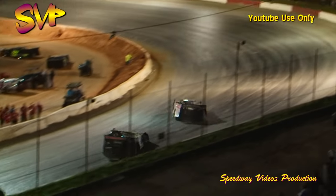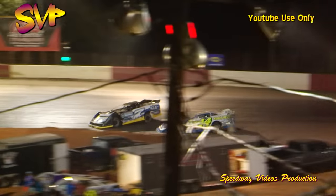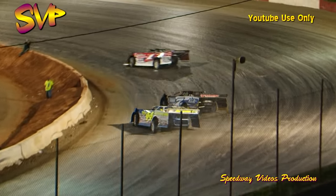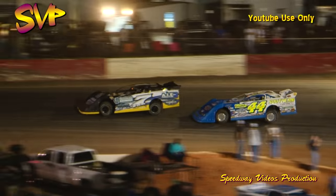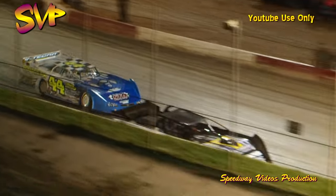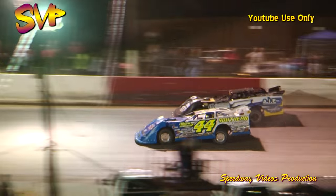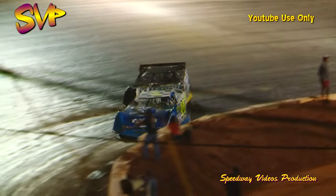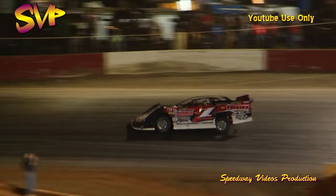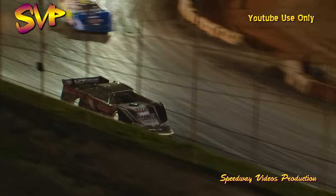Here we go off of turn two — Hickman will lead the charge down the back straightaway. Clint Smith with a good run to the inside of Ricky Wise as they enter turn number three. Wise keeps the car nice and straight around the bottom and he'll keep Cat Daddy at bay with seven down, three to go in super late model heat number three. Hickman nice and smooth in that CDRA car showing the way on an all-steel motor — he captured the $200 steel engine bonus last night. Clint Smith looks to the inside of Ricky Wise for the bridesmaid spot. White flag — one lap to settle it in qualifying heat number three. Hickman with it well in hand — Cat Daddy Clint Smith into second, Ricky Wise is third, Tyler Millwood fourth.